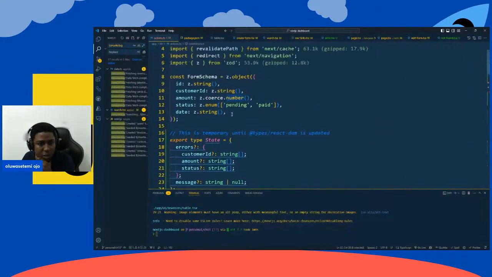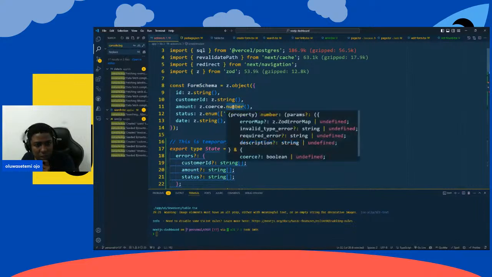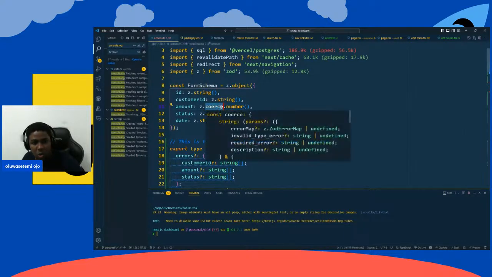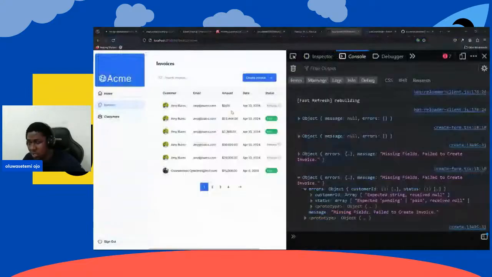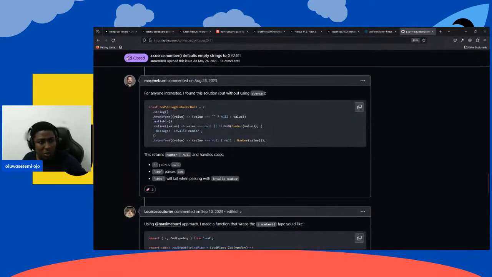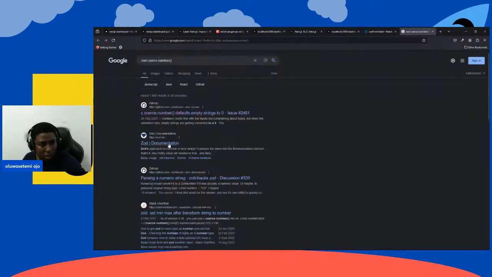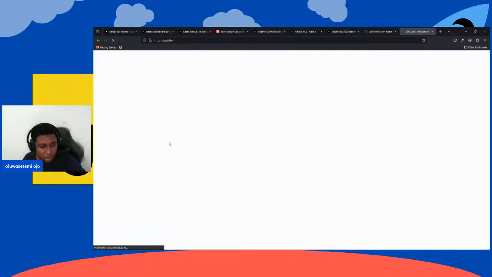So I'm just thinking, what does the coerce method in Zod do? I think that's the concern for me.